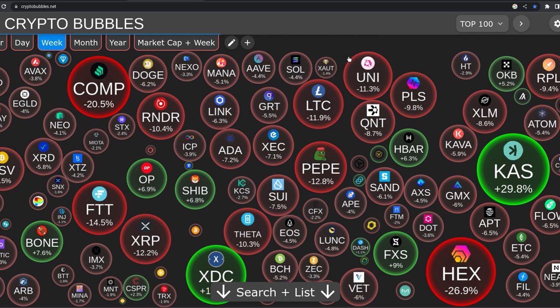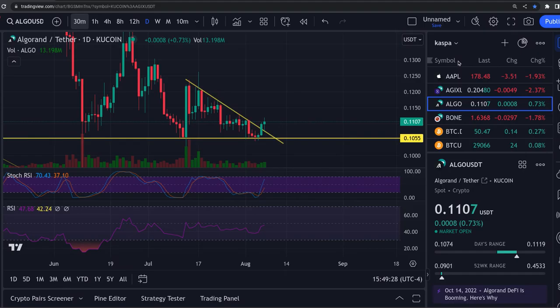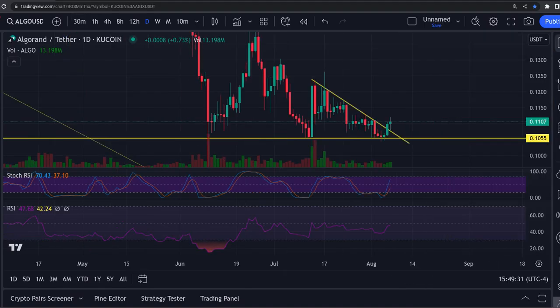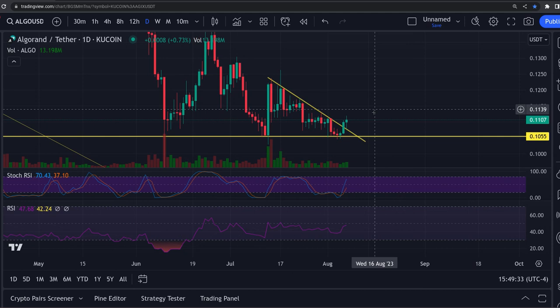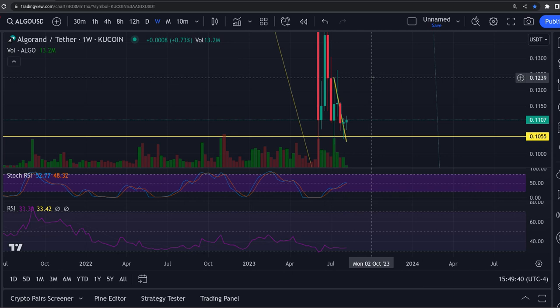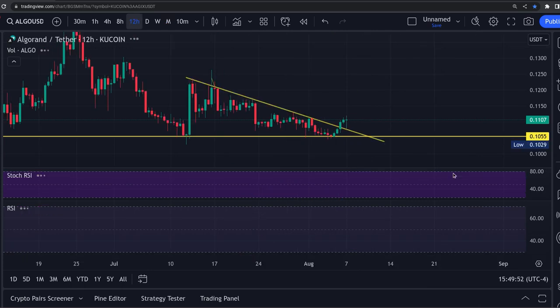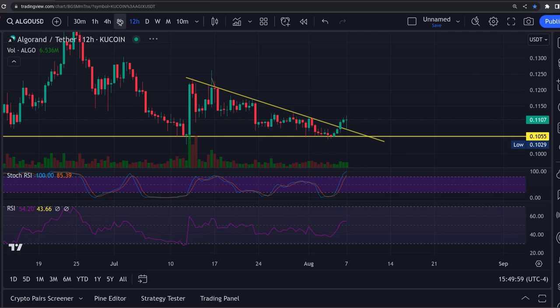Not financial advice, but it might be one you definitely want to look into. Now, if we take a look at this Algorand chart, we have that daily RSI heading up. We have the weekly also bullish, at 52 and 48. The monthly is just trying to turn up at 0.3 and 2.16. We got the 12-hour - see where that 12-hour RSI is at - getting near the top. We got the 8-hour right at the top.